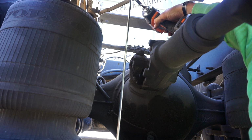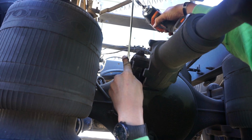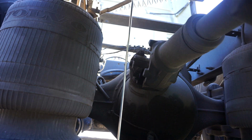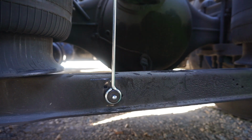The cab height adjustment there, what I was talking about. So it mounts right here. The nut itself, I don't know if that's going to get in there or not. Rides on the inside of the frame. So you're just going to adjust that with a 10. Just going to need a 10.